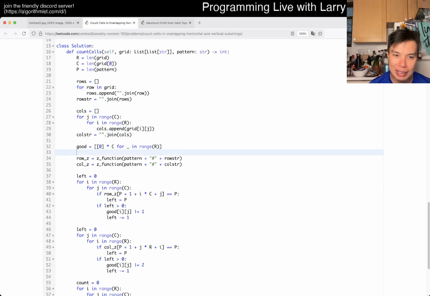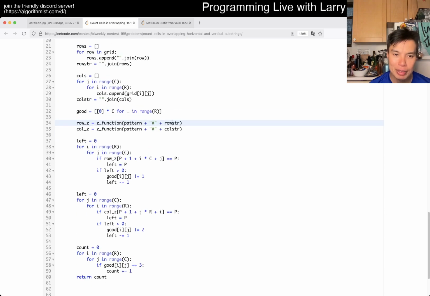Then I get the Z function. If it matches all the characters of the pattern, and we do this thing in the front so that it matches itself, that's a standard technique, so I'm not going over it in this video. I've gone over it in other videos. Let me know in the comments if I should do that more in the future. It is part of the understanding of the Z function anyway.